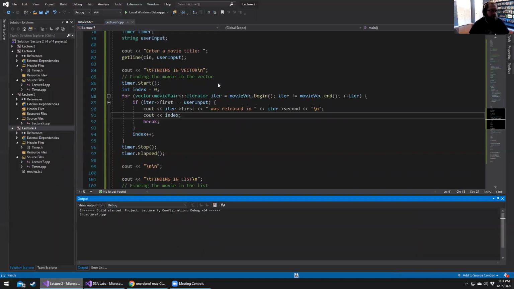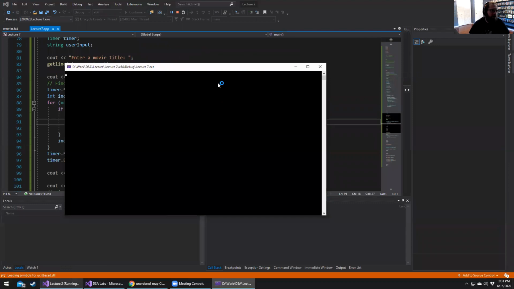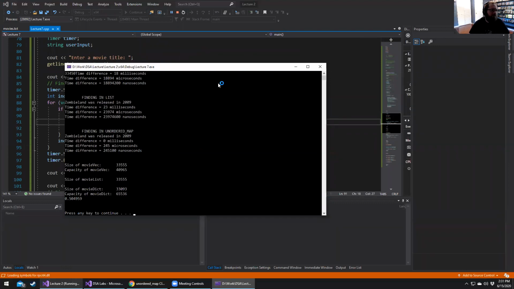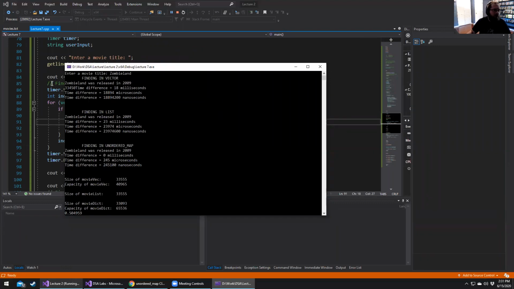So if we look up Zombieland, there we go. So that was an index almost at the end, 33,450 out of 33,555. So that's like the last movie in my collection.